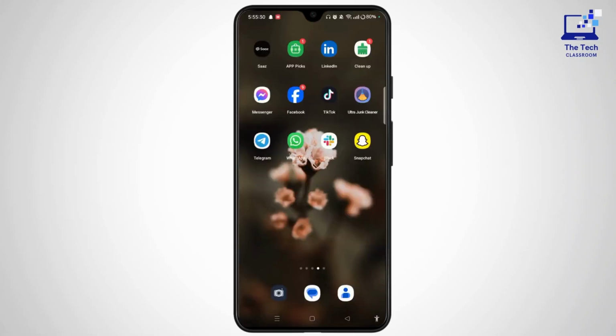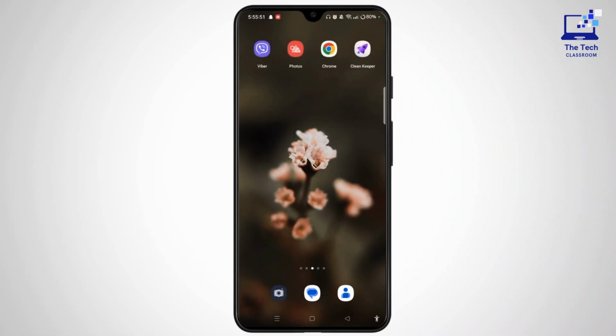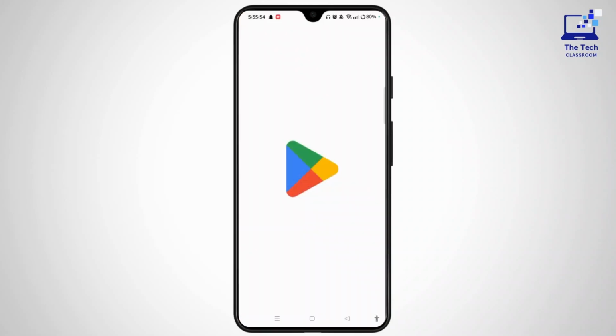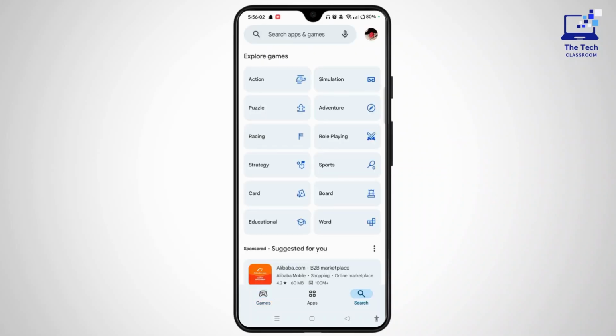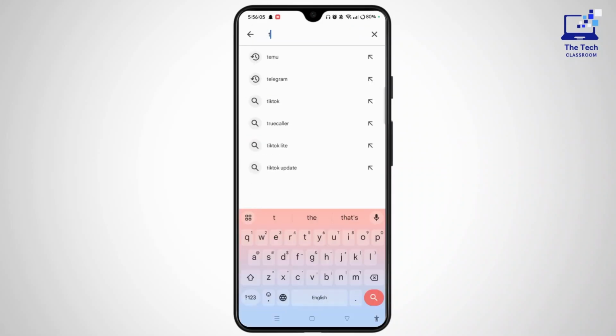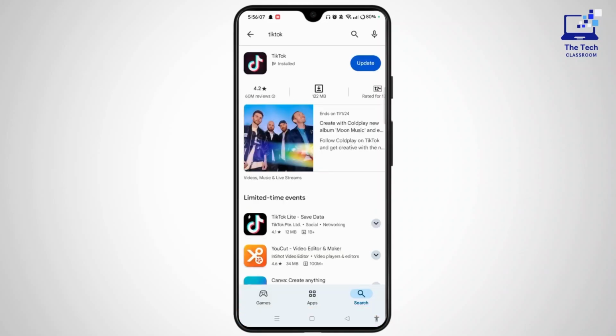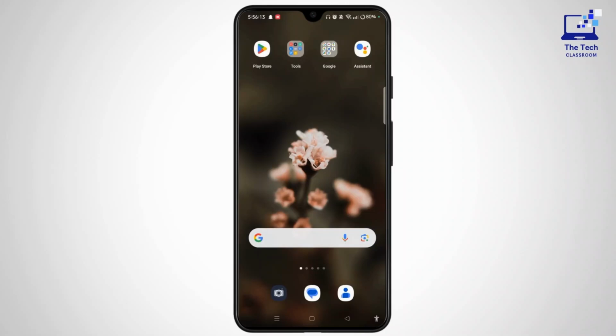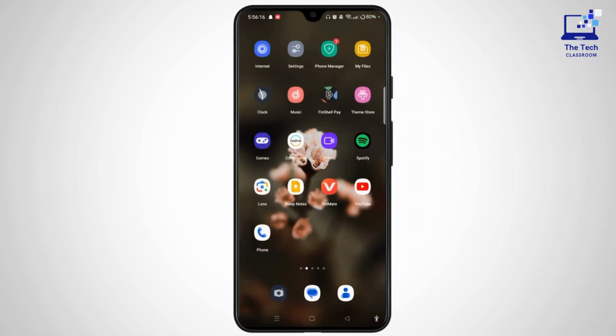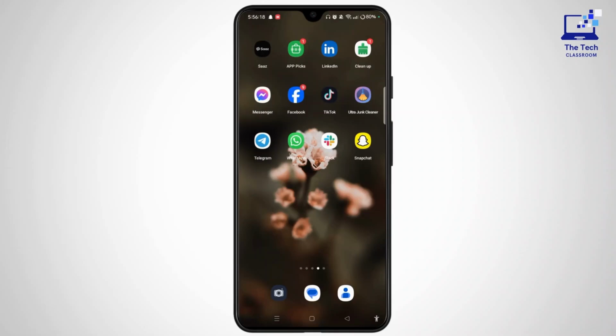The second step you need to follow is, if you are using an updated version of TikTok, then you won't have any issues. But if you are using an outdated version of TikTok, you have to visit the App Store or Google Play Store, and then you need to update your app. Tap on the search icon at the bottom right corner and select the search bar at the top of the screen. Type in TikTok, and once you see the Update button, tap on it and update to the latest version.